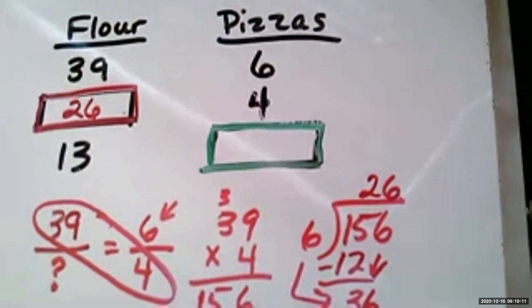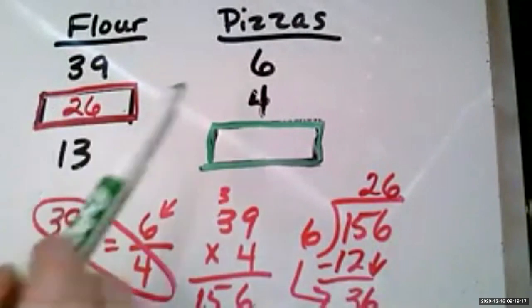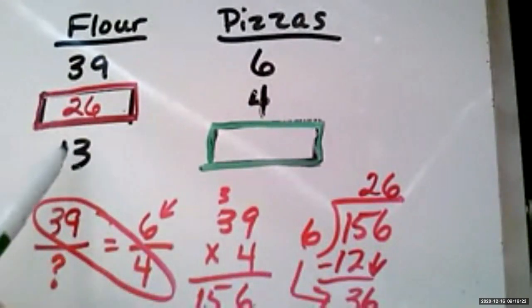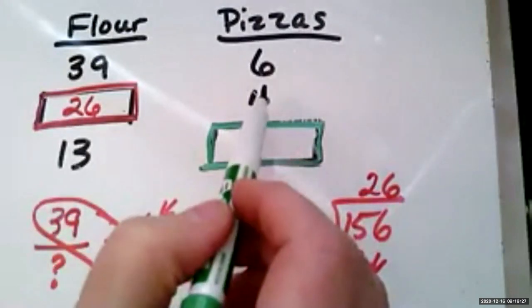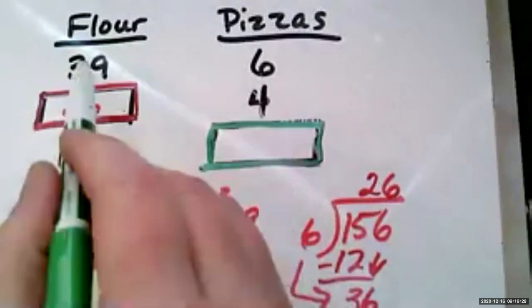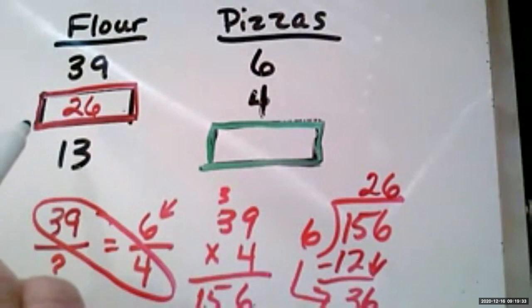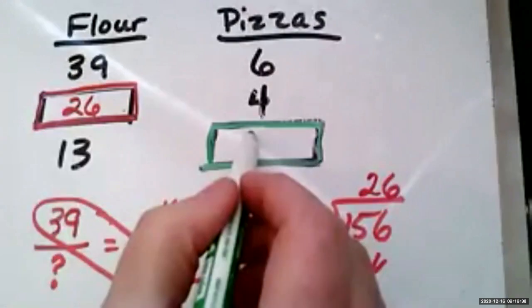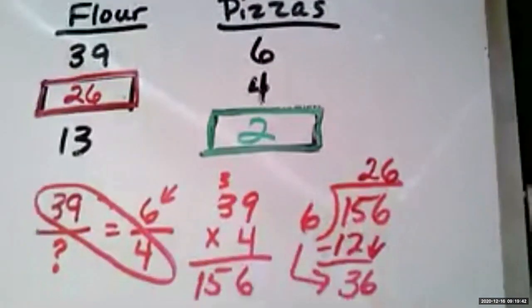Mega pizzas you would make here with this 13 cups of flour. Oh yeah, boy, these answers are coming in really fast. Maybe at this point, you might even see a pattern in your table. So if you went from 39 to 26 to 13, you're going down each time by 13. So, or on the left side, decreasing by 2/3. All right. Yeah, everyone who answered this one is correct. 2 pizzas. If you only had 13 cups of flour, you could have 2 pizzas.